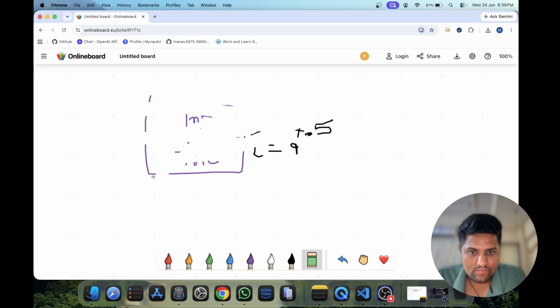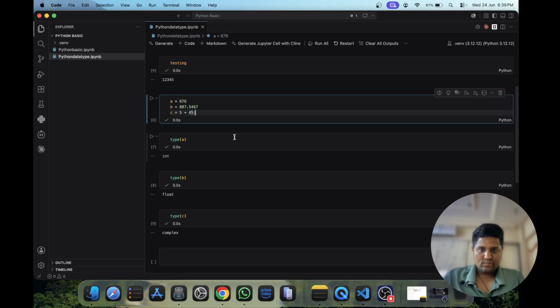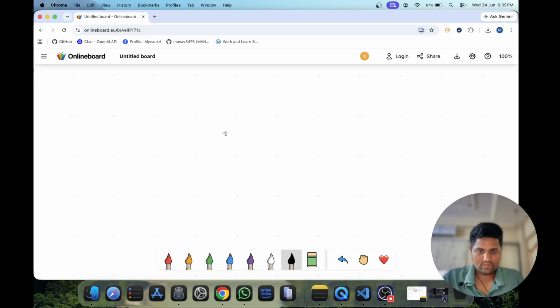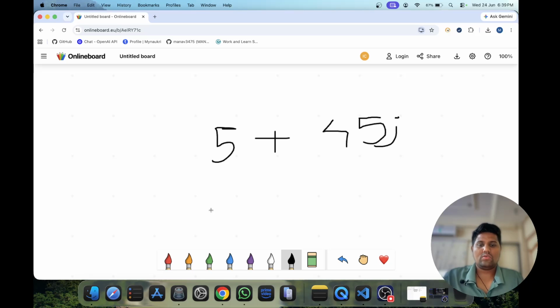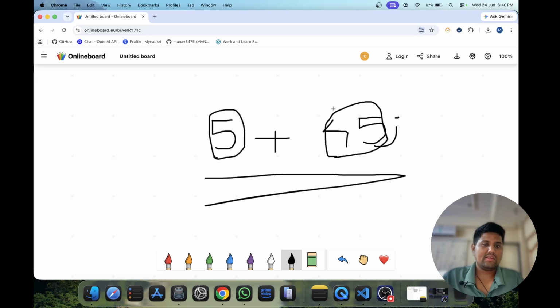Let's take this example: 45 plus j. In this formulation, this and this are real numbers.